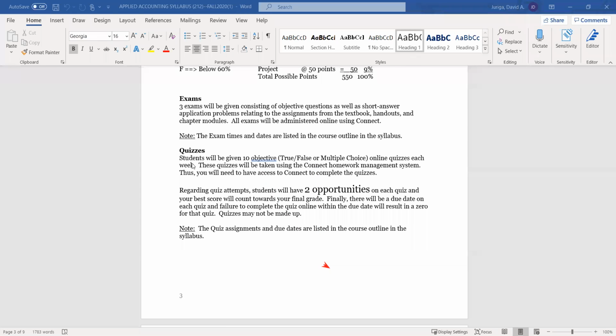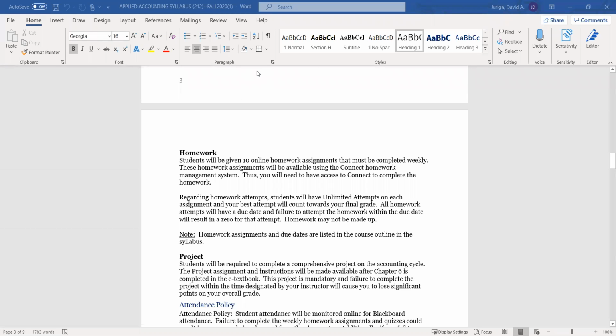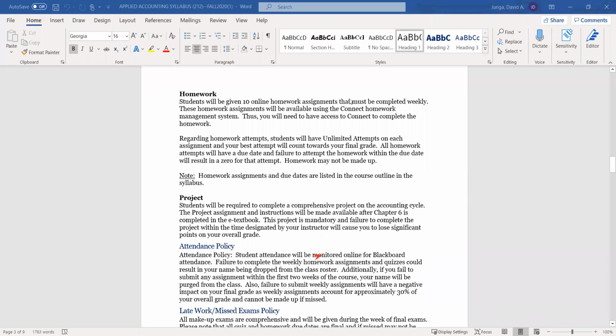And then let me page down to the homework, because that's the learning part. I give you unlimited attempts on the homework, unlimited attempts. Just make sure that you get those submitted by the due dates, which I'll show you in a moment. That's in the class schedule. Because again, homework is how you're going to learn the material to master the content. And then of course you've got the project that'll be announced sometime after chapter 6. I'll give you all the details on that when we get there.